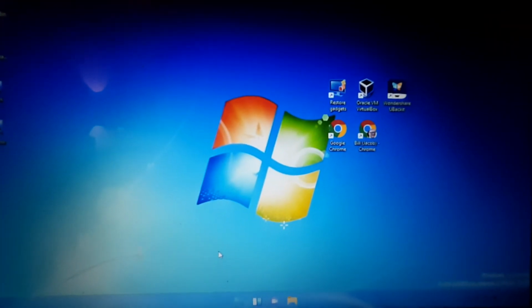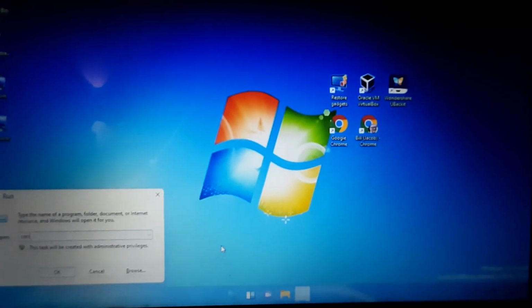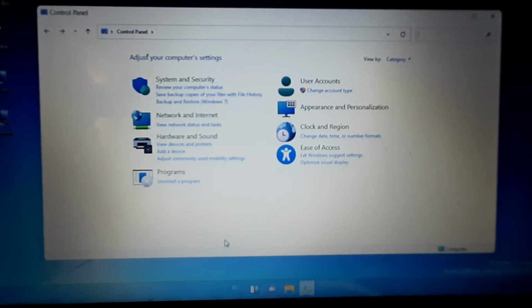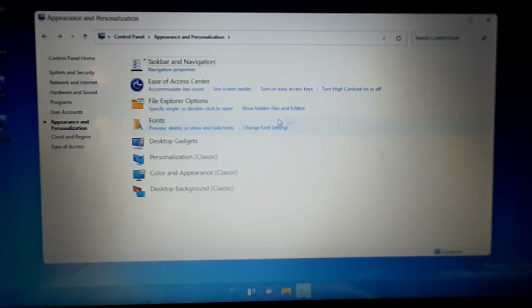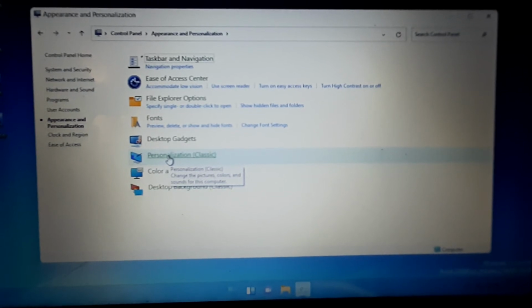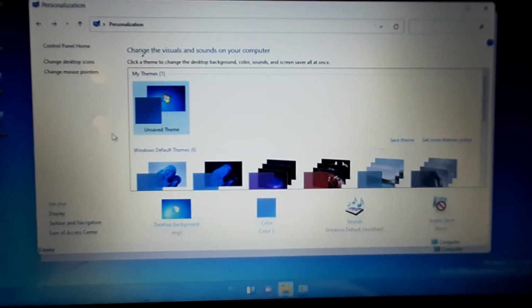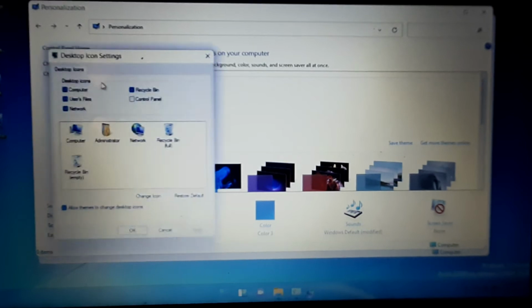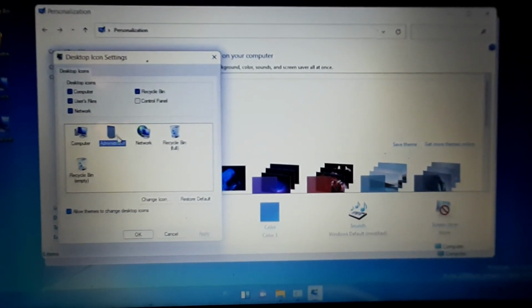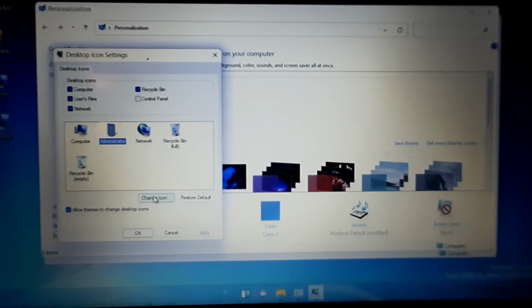So now we're gonna run the Windows 7 control panel, which is still here in this beta build of Windows 11. So you're going to go to Appearance and Personalization, now that you have that enabled, and you're just going to go here and change the icons. I'm just going to do one as an example, but yeah.